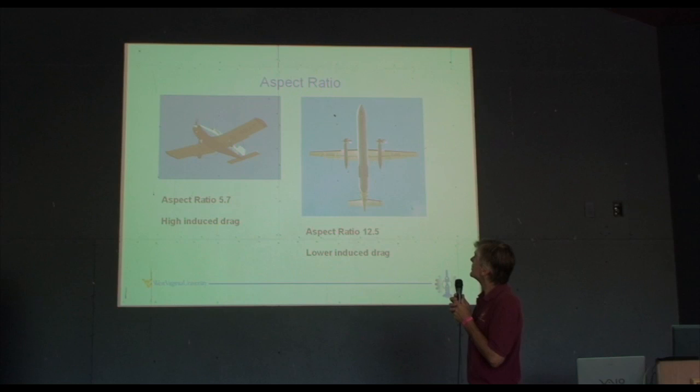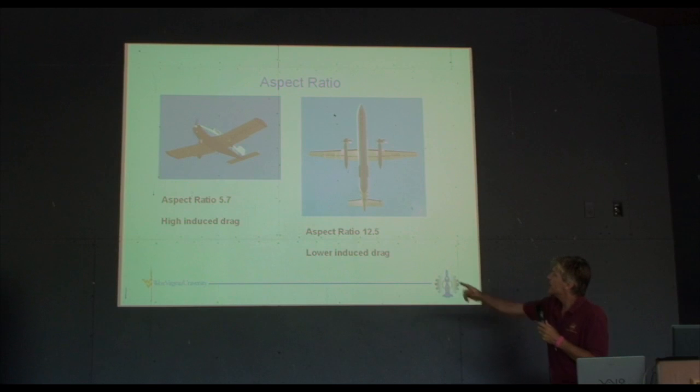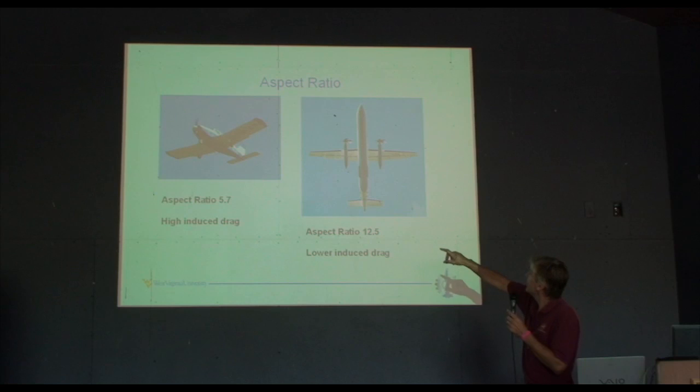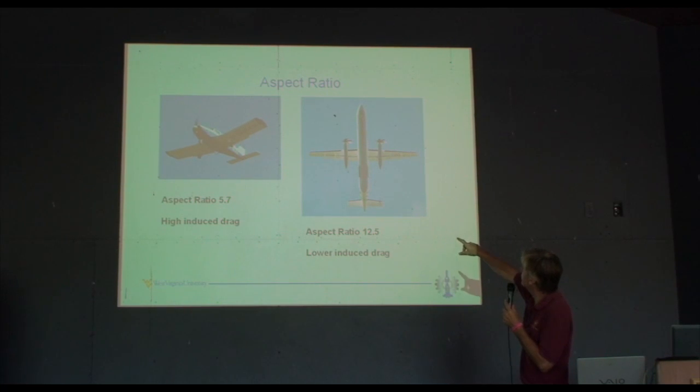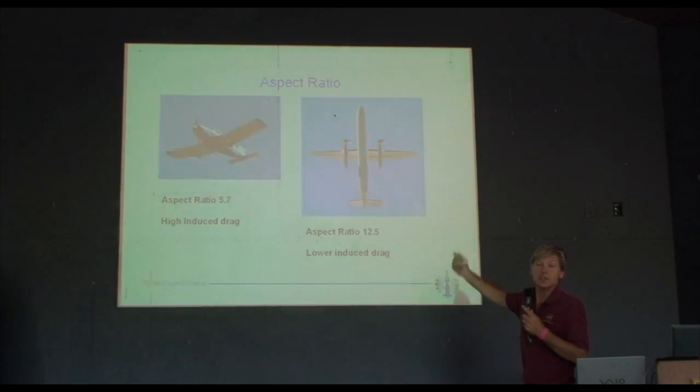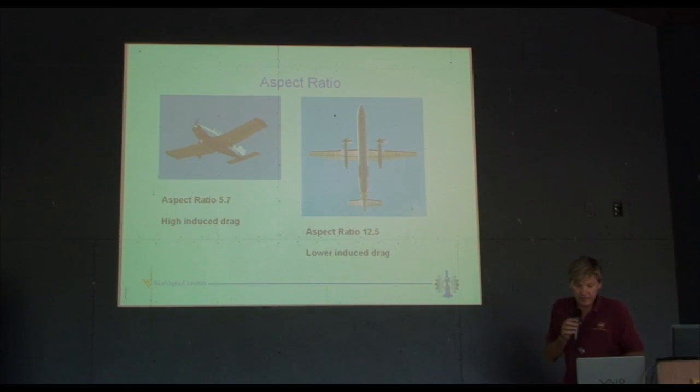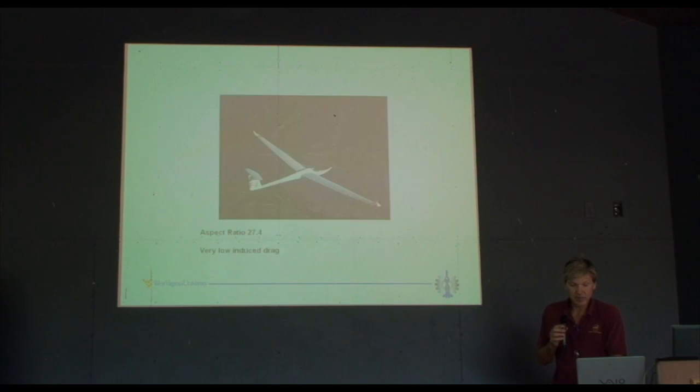Aspect ratios. The Cherokee, I just have a couple of pictures for the heck of it. Okay, it's 5.7. I was off a little bit. The regional commuter, 12.5 with no struts. So they made huge improvements with that airplane. Obviously, the decision was made that they could make huge gains in efficiency by going to that higher aspect ratio.